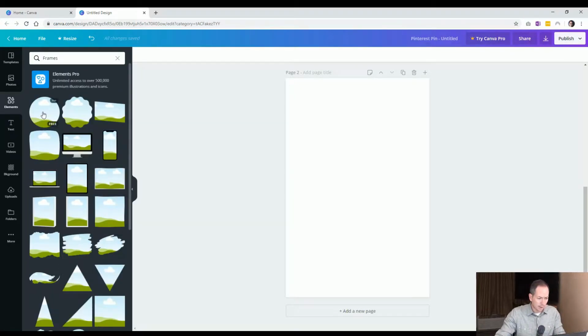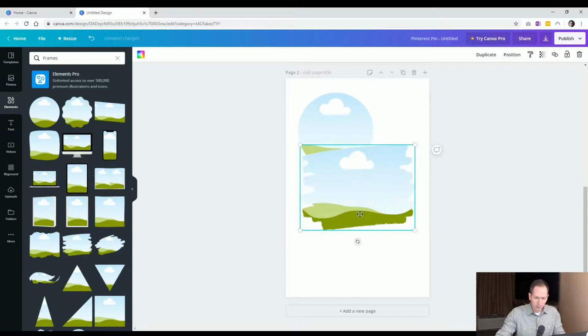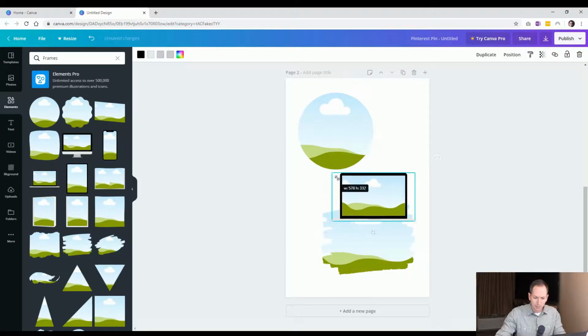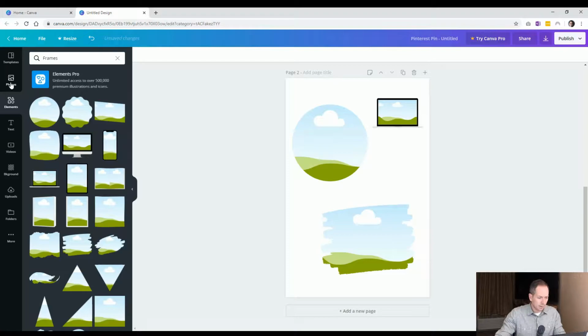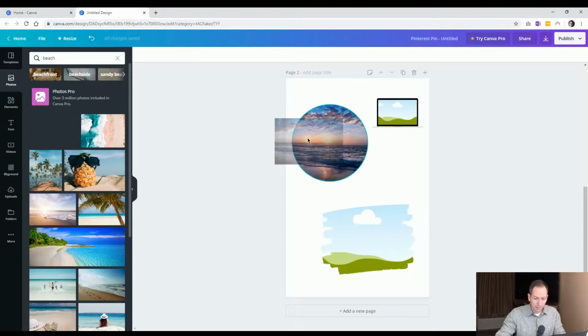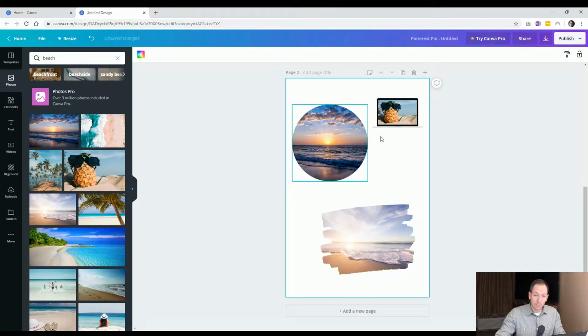So if we go into that, you get everything from your basic kind of circle to kind of these swatches as if it's been scratched off the back. And as you can see, many different shapes in between. Even devices, if you wanted to put an image inside of a laptop, like here, for instance. And then this works the exact same way. You just drag a frame that you want to use, and then go back over to the photo tab, and take the photos and drag it in. Same with here, and another one down here. So really great looking stuff.